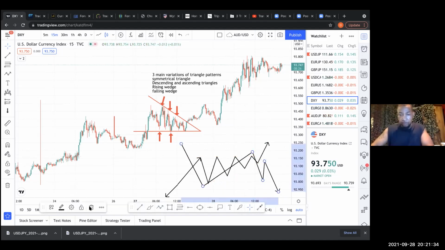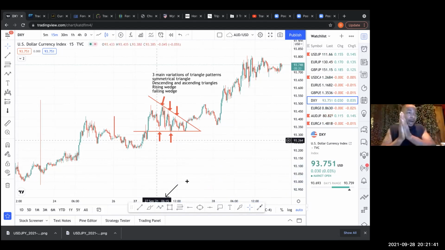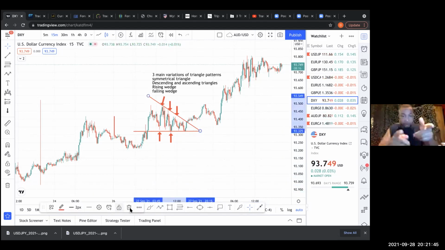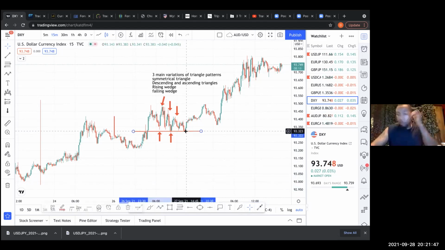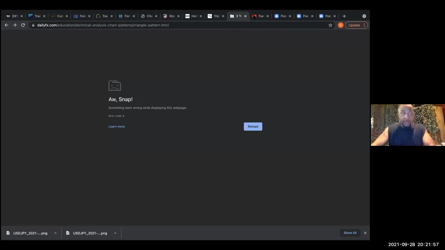And the patterns do work, so I do highly recommend you guys start drawing them out. And you're going to start seeing them with your natural eye. The more you draw them out, you'll start seeing them just naturally. Like, wow, there's a triangle right there, or a wedge, however you want to call it. So it just takes a little bit of practice, and then you'll start seeing it, and then start using them in your trading to see if they actually help you out. I did start using them today. I took like 2 trades. I cleared 2 trades on it today. So again, it does work.